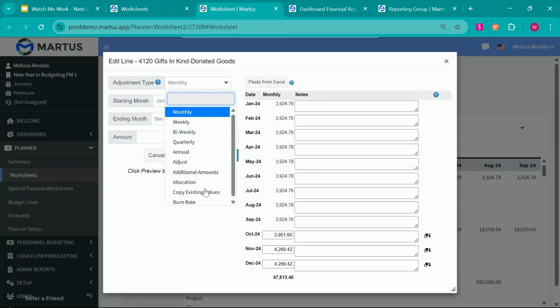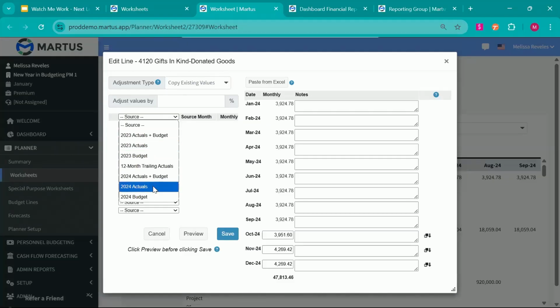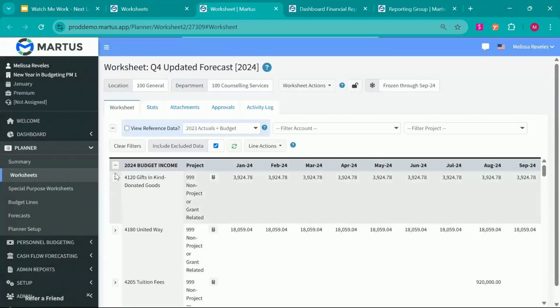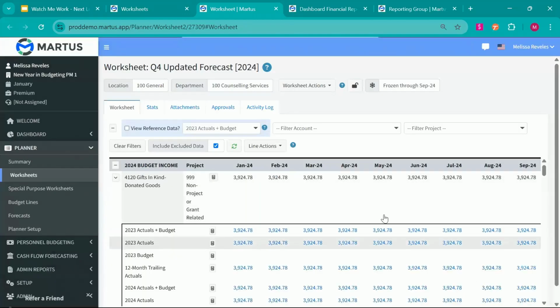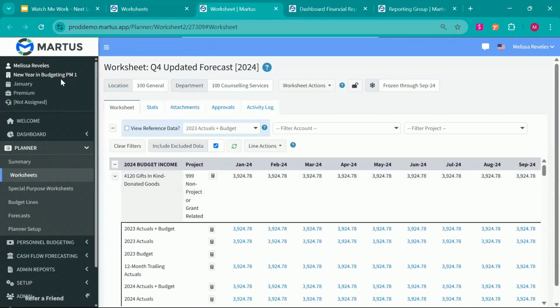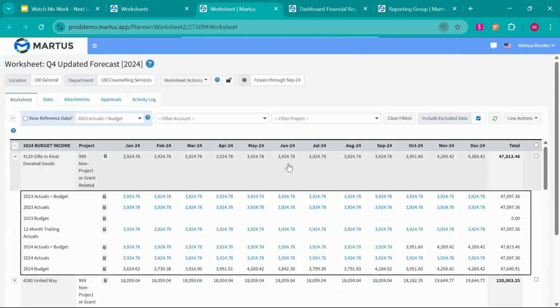Now, one of the things I want to show you, if I use my copy existing values here, and I use my 2024 actuals, I should be seeing this number in each one of my columns. And I am. So if I was looking here in our reference data, if I looked at my 2024 numbers and there we go.